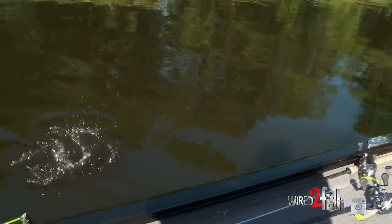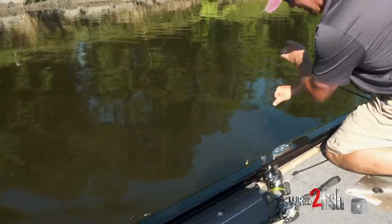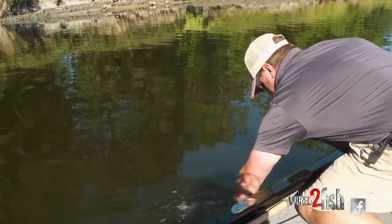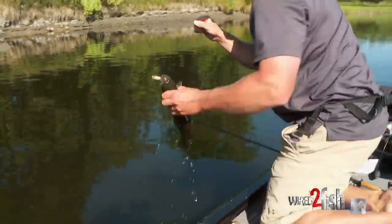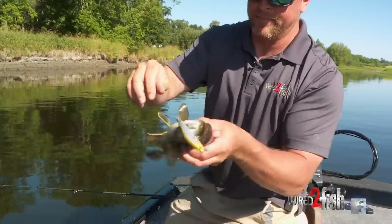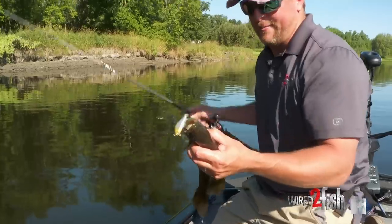So what I'll do is I'll mark this. We'll keep that for future reference. This particular little outside bend has all the current and habitat. This isn't a giant, so I'm not gonna try to do a lip grab on him, but you can see the old jerkbait's a pretty good hooking bait too.